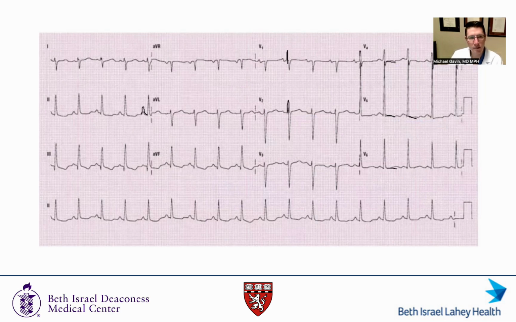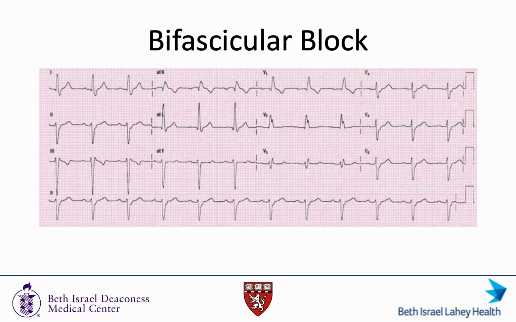That explains it. The other thing to be very careful about, though, when you see a right axis deviation, is make sure your P wave is not this. Because if you have inverted P waves, it's probably limb lead reversal. So when I read a basket of EKGs, I'm seeing more limb lead reversal than I am pure right axis deviation. A bifascicular block, as mentioned previously, is a block that includes both a right bundle branch block as well as either a left anterior fascicular block or a left posterior fascicular block.